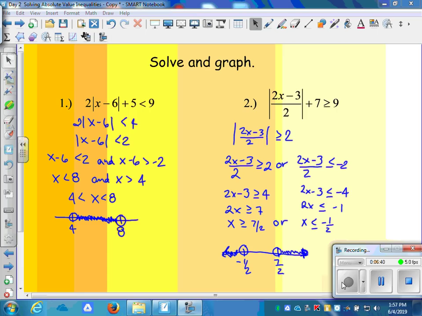Go ahead and check your two solutions for number 1 and number 2. Notice the first one is an AND statement. And when you get down to solving these separately, you'll notice that the 8 is larger than the 4. So when you write your compound inequality, the 4 should come before the 8 in the statement. And in number 2, just keep in mind that this one is an OR statement because greater than or equal to 2 and less than or equal to negative 2 actually initially go in opposite directions. So this is an OR statement as well.